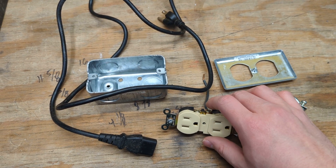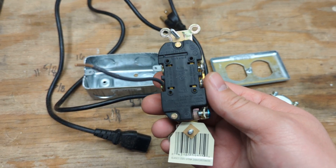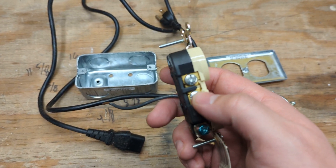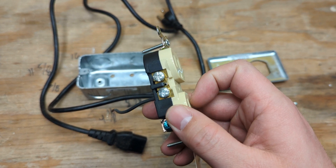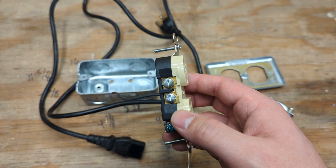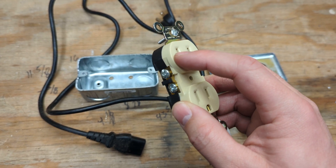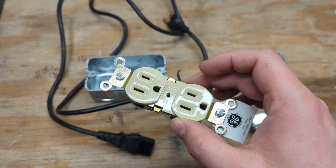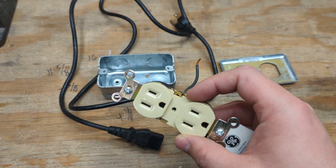We're going to break the tabs off each side of the outlet. If you're not from North America and not used to this — these tabs, when removed, isolate the top and bottom circuit instead of having a pass-through, making it a switched outlet. By doing this, power will feed through one outlet before going down to the next, connecting the outlets in series. This sounds silly, but you want to do this for testing things at lower current if you don't have a variac or something like that.